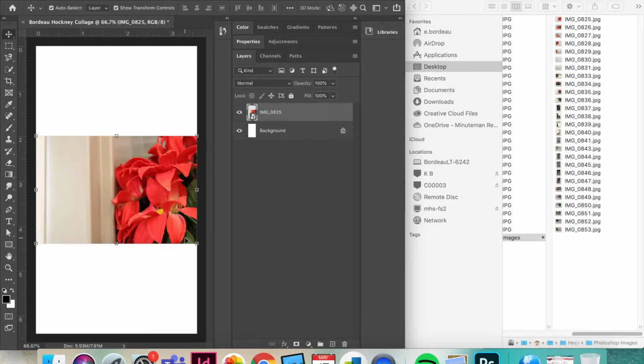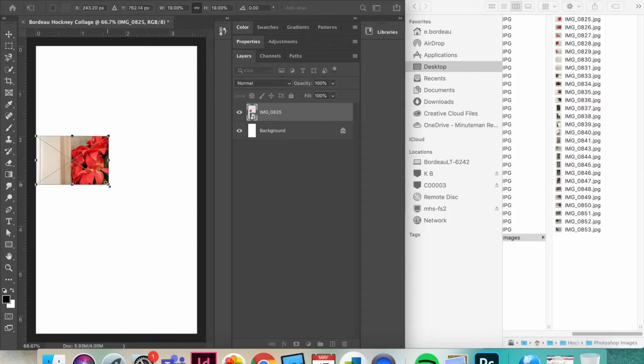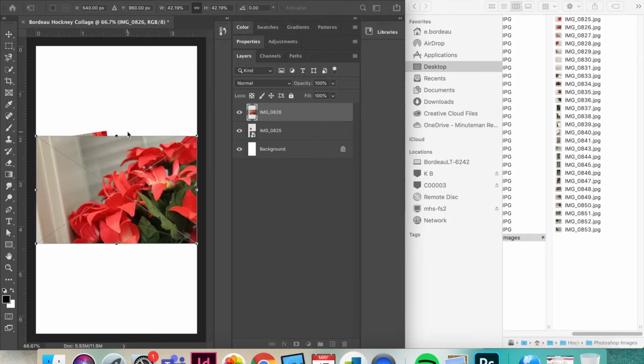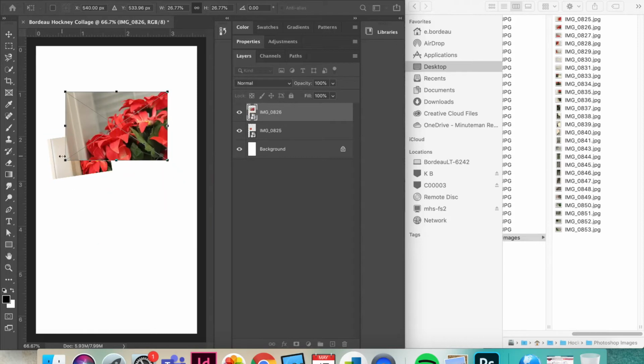By hitting V on my keyboard, I can now adjust the size. If I hold my cursor over one of the corners, the arrow turns into a curved arrow, and I can adjust it. I'm just going to go one by one and put together my collage.